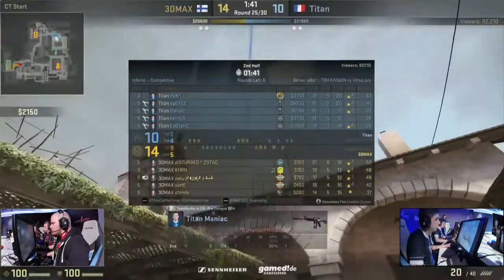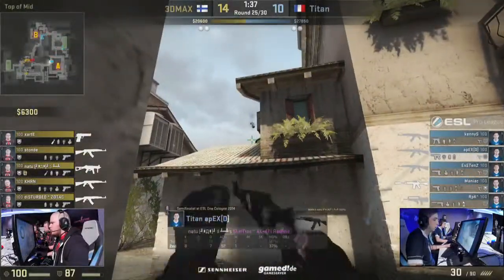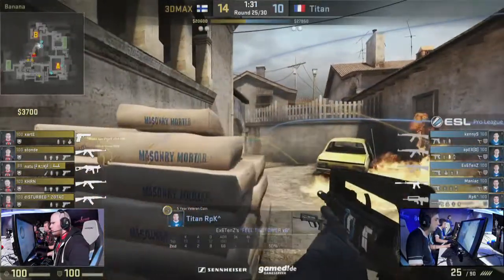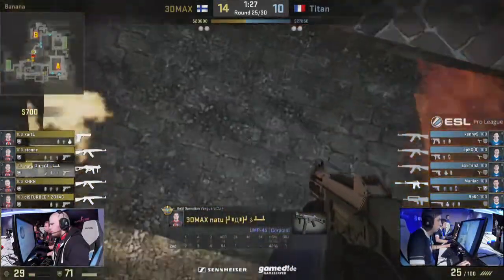So whatever strategies they've been practicing, as far as what are our standard CT holds, now they have all the tools to do that. So they're going to be in their comfort zone. Whereas 3D Max, after that round of eco, they're able to get a decent buy, but it's still not too skimping, UMP in hand and just roasting alive.